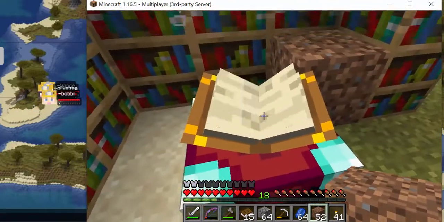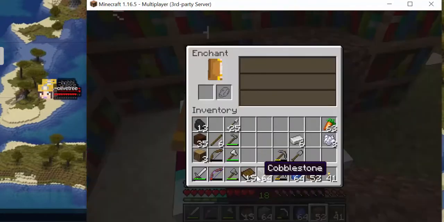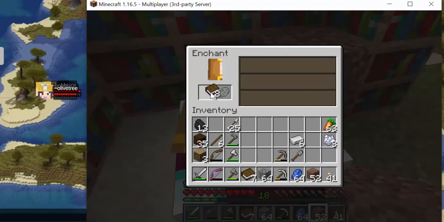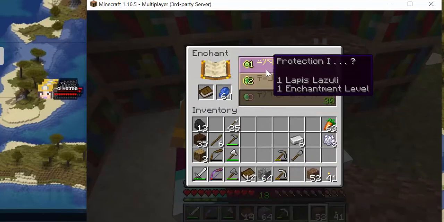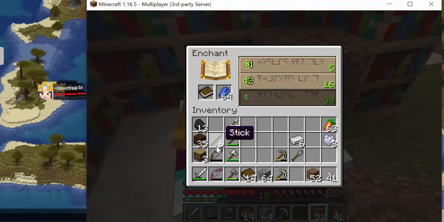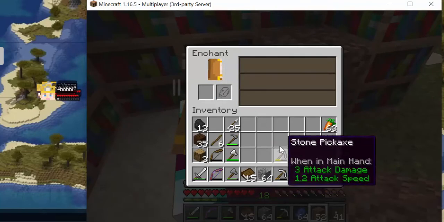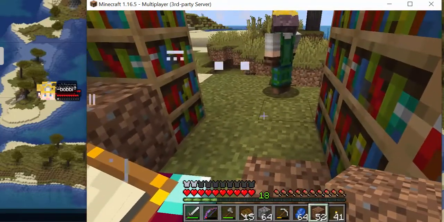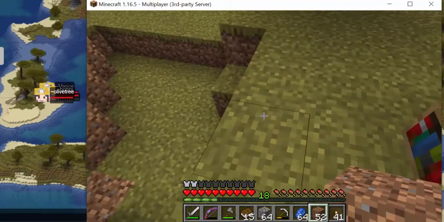It's random. It will need experience, lapis lazuli, and books. Setup, which is the enchanting table surrounded by 3 rows of bookshelves. I mean, 3 rows high. Or you can go fishing.